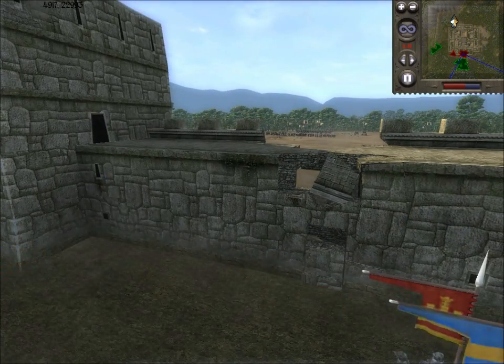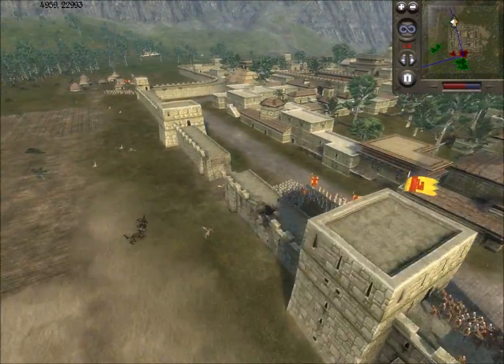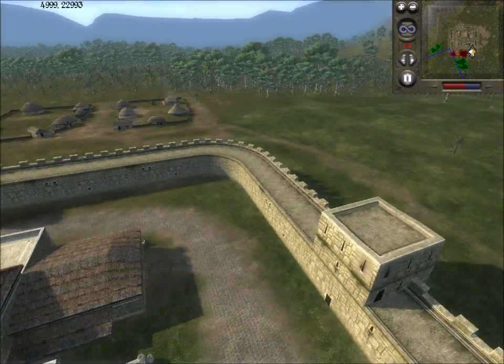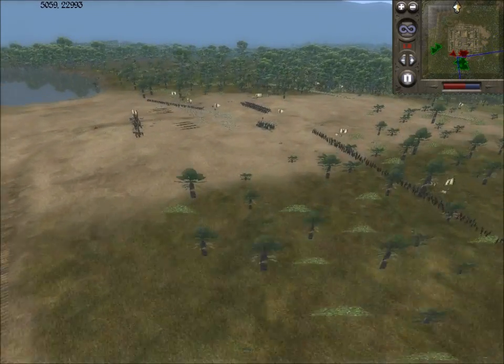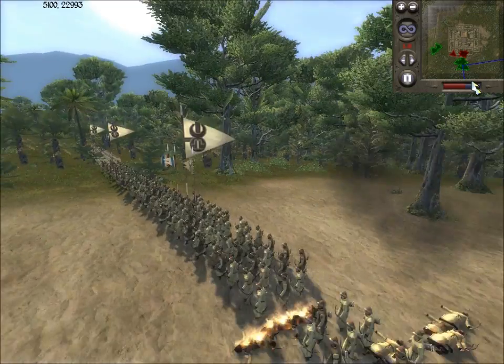So I want multiple openings so that my opponent doesn't know where to defend. Not to mention I've got more troops over here too. So he's having a hard time defending. And that was my goal, basically to split up his army. And look at that shot. He nailed these guys here.